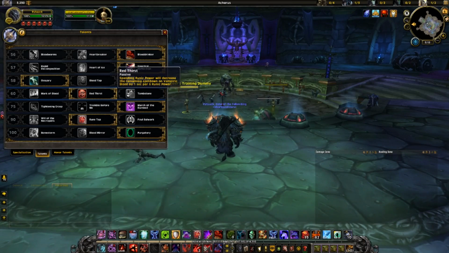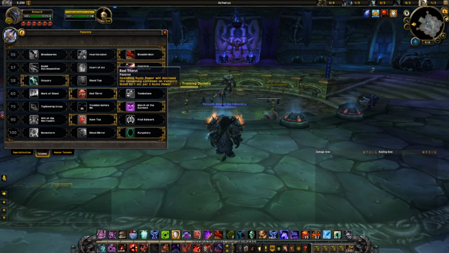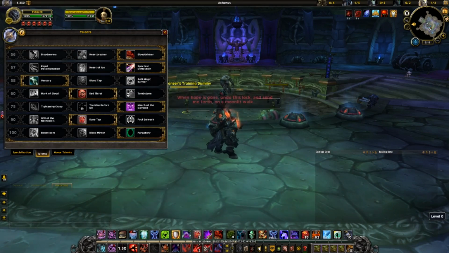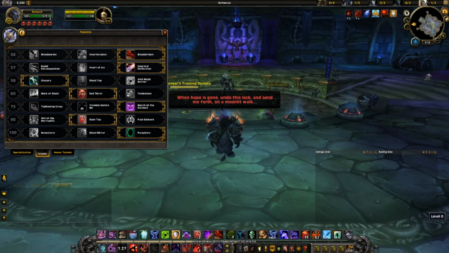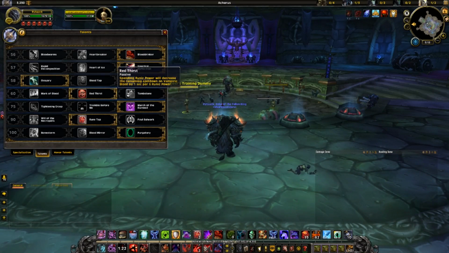The reason why you want Red Thirst is because when you spend runic power, that's your Death Strike, it will make your Vampiric Blood a shorter cooldown by 1 second per 6 runic power. If you have Ossuary, it costs 40. You're going to be taking it down by about 8 seconds. Vampiric Blood, I have it set as my level 0 macro. It's a 90-second cooldown by default. So when you're pumping out Death Strikes, it's about 6 to 8 seconds per Death Strike. If you're sitting there using a lot of Death Strikes in a row, you're going to be pumping out the reduction a lot.